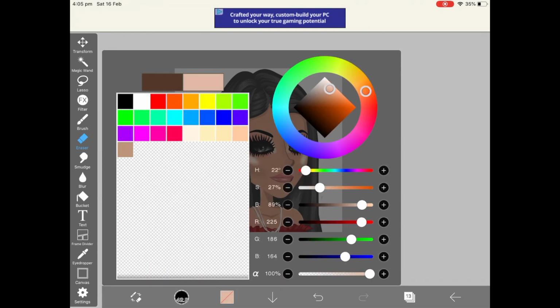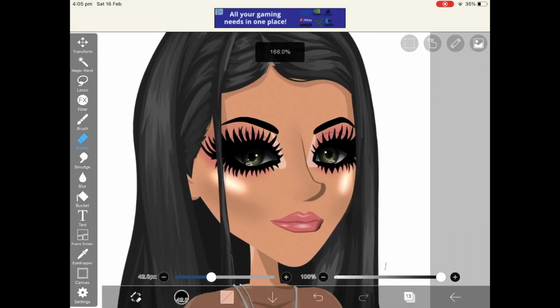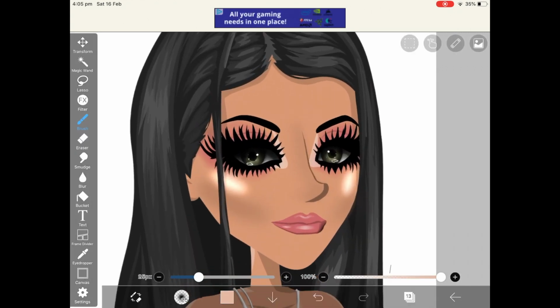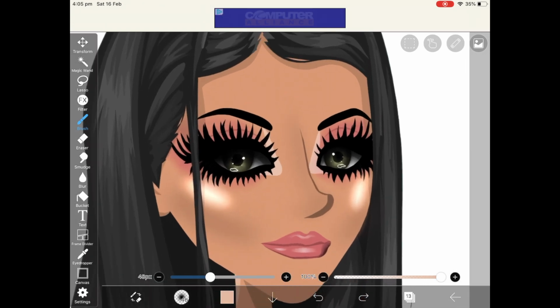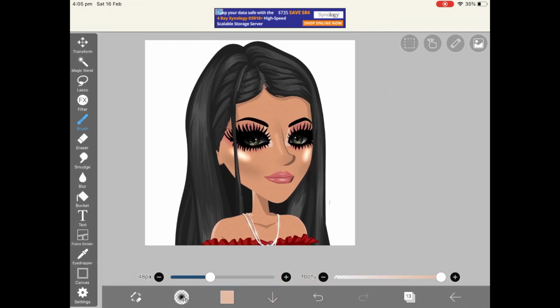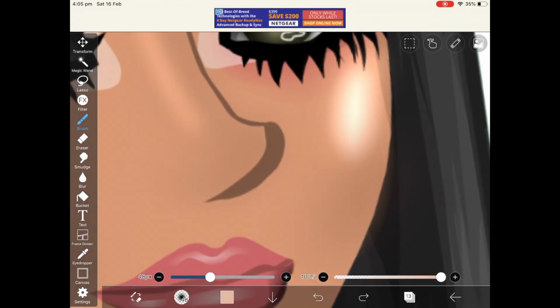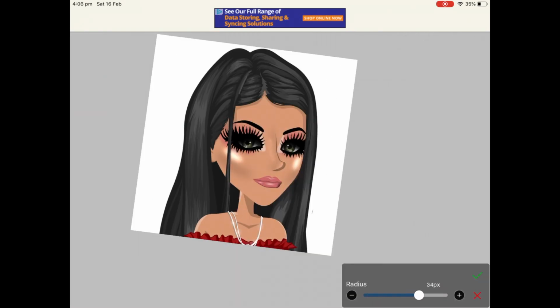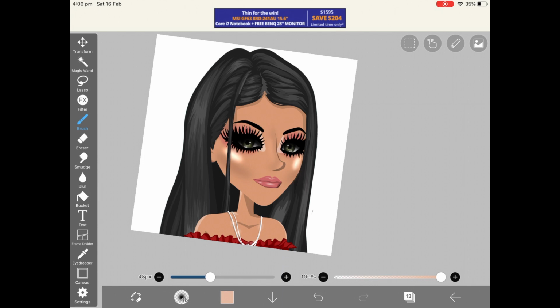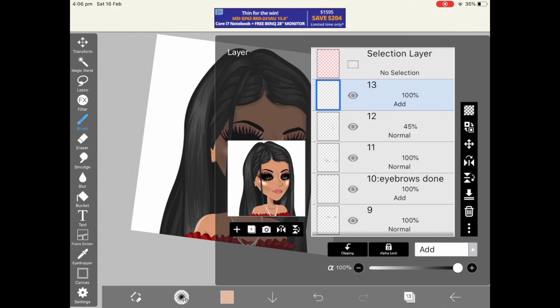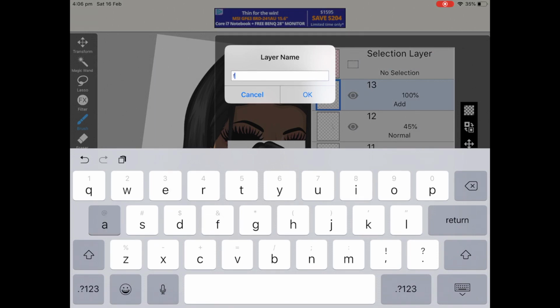And then go to Gaussian blur and blend it a little bit. Now that we've done that, go to new layer, go to add and put the color lighter. And we're going to put a small streak in the middle of the nose. And then we're going to Gaussian blur it again. So put it there and on the tip of the nose. Now that we've finished the face makeup, we're going to rename it and then have a new layer, and then we're going to start the chest.